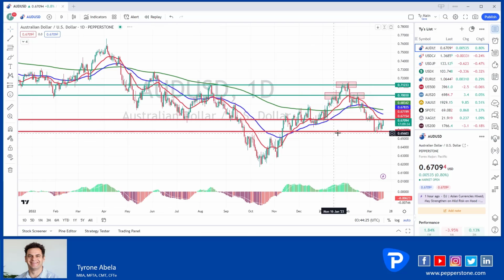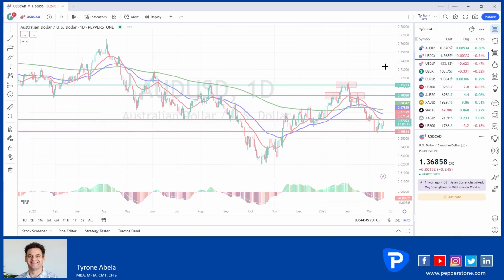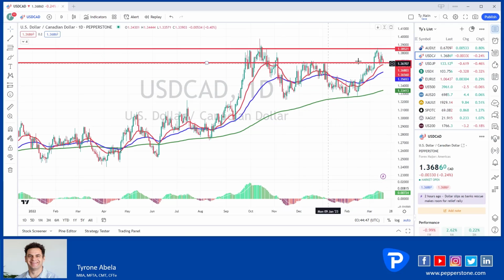So a series of lower highs and lower lows at this area, and we'd be looking to push back down to that 65.80, a break above the 20 moving average, and then we look for a continuation move. But again, I'd be very mindful of that 68.50 level and the moving averages right in front of it. So the preferred trade is the way down, but if we get a daily close above the 20 moving average, a different story.